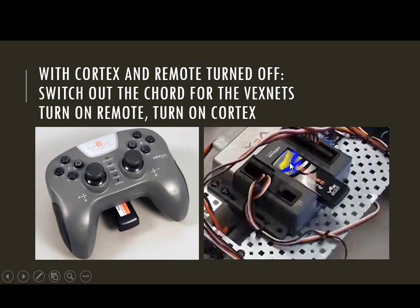Again, when I turn these back on, I need to turn on my remote first and then turn on my Cortex, so that my remote is waiting for the signal from the Cortex. It does take a little more time when doing it wirelessly to make the wireless connection — for the keys to identify each other and send the information. So be patient and give it about five seconds or so. Then you should start seeing the Joystick, Robot, VexNet, and Game lights — all four lights should turn green. Over here on your Cortex, all three lights should turn green when they're communicating. Once that happens, you should be able to push the buttons or joysticks and your robot will react based on how you have programmed it.